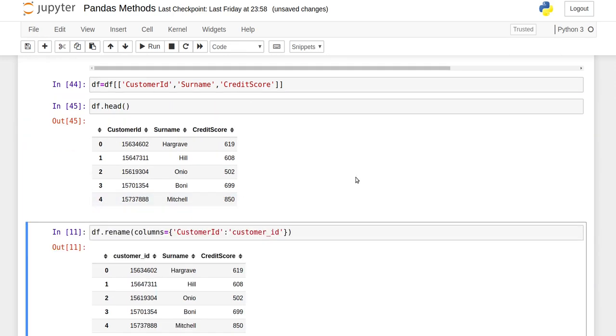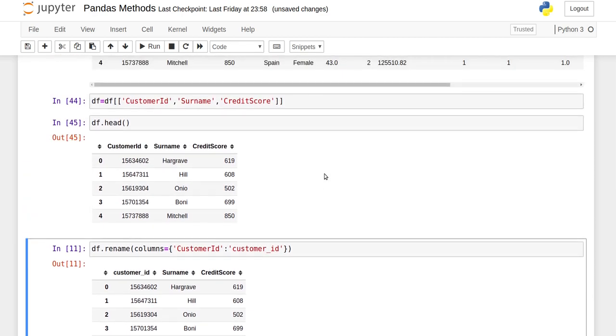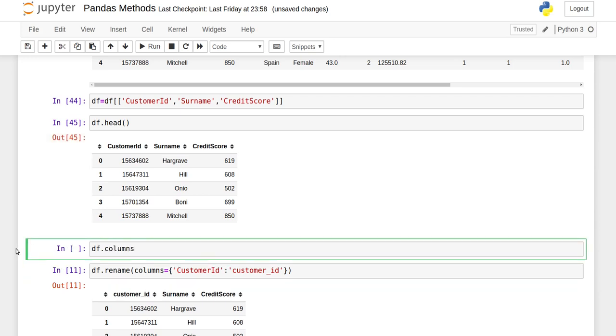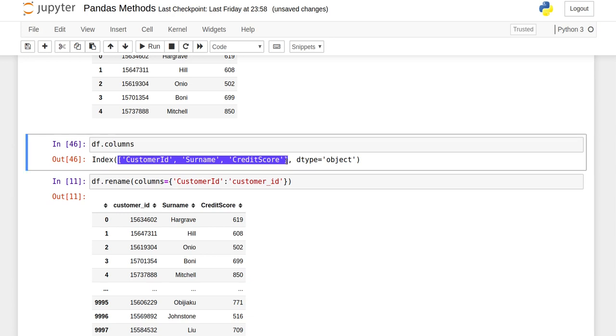Now, there are two ways to rename the columns. First of all, if you write df.columns and hit enter, you get a list of the column names. Suppose I just want to change it like this.